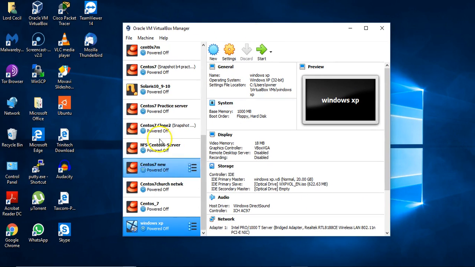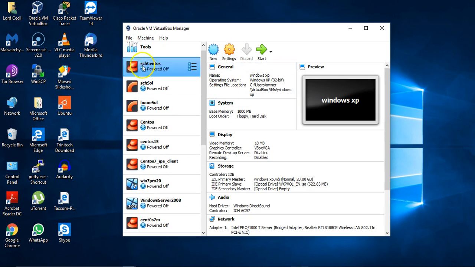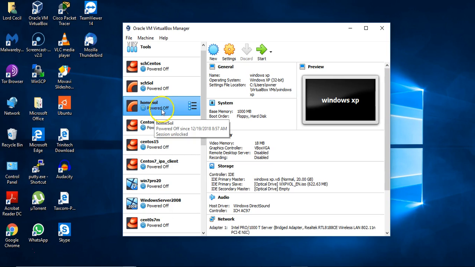So this is Oracle VirtualBox, and just briefly about the interface. On the left panel here, you see all your installed operating systems. On the right is a display of system specs, and at the top you have these icons that enable you to navigate. New is to install, settings is to edit any highlighted server on the left, and start is to start any highlighted server to run the operating system.